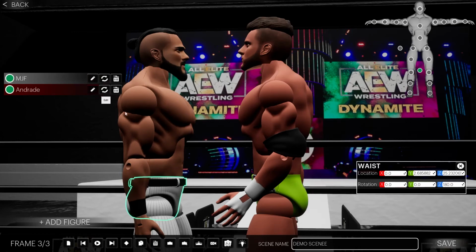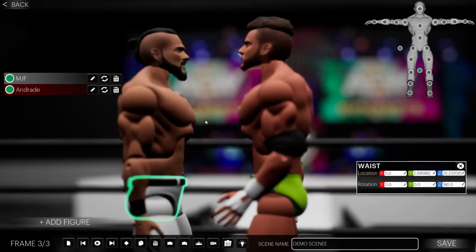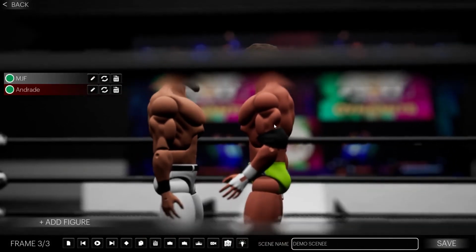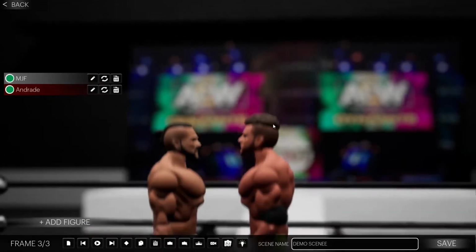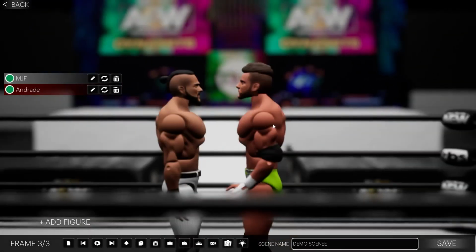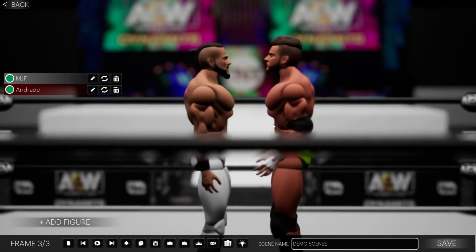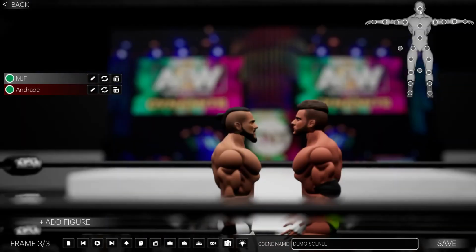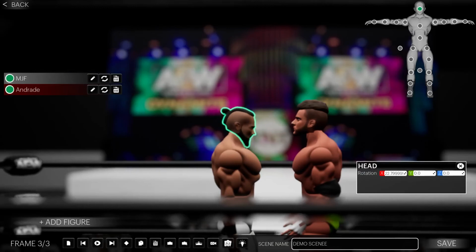So yeah, just do depth of field right here, clear it out, and that is looking nice. That looks nice. That looks nice. You can even go in here. Let's just say we wanted to angle the head down.